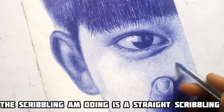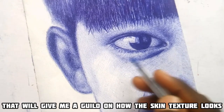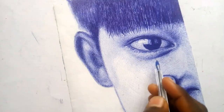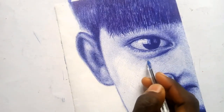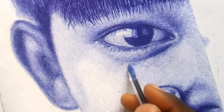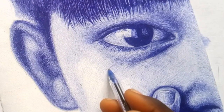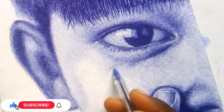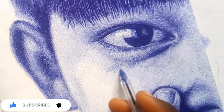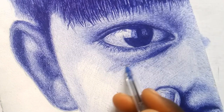The scribbling I'm doing is a shred-like scribbling that will give me a guide on how the skin texture looks in the picture. So you do this kind of scribbling for this kind of drawing. After you have done this scribbling, you will get those lines and curves that you want. Then use your pen and bring out the lines one after the other. The details you see in every drawing have been added one after the other. None of them is magic.